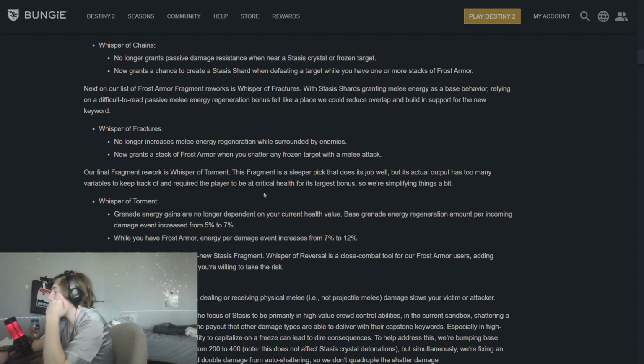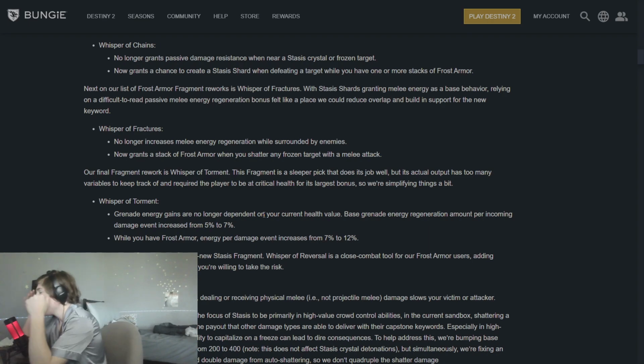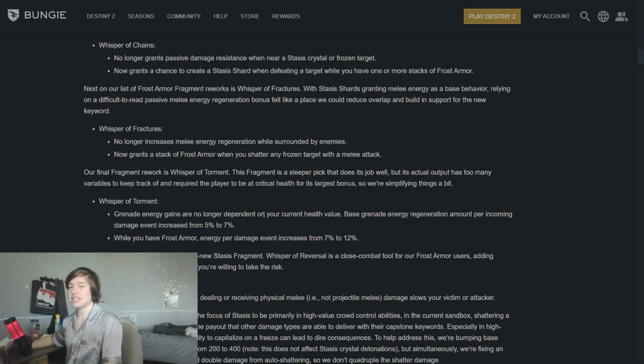Whisper of Reversal is a close combatant tool for Frost Armor users, adding chances for additional crowd control if you're willing to take the risk. While you have Frost Armor, dealing or receiving physical melee, i.e. not projectile melee, damage slows your victim or attacker. Okay.